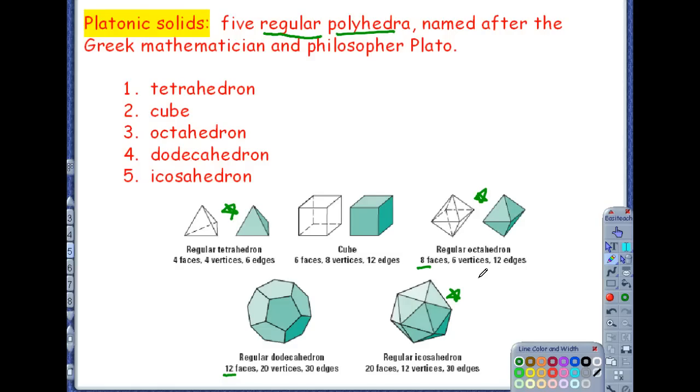Now, will you have to draw all of these and deal with all of these? No. I would say out of all of these, the ones you're going to see the most are the first 2. I think we've maybe even got an octahedron in there too, and then this one probably also. Very rarely, and I don't think we ever do. And honestly, guys, you're not going to need to memorize the names. Other than cube, you should know what a cube is, but the rest would be okay.